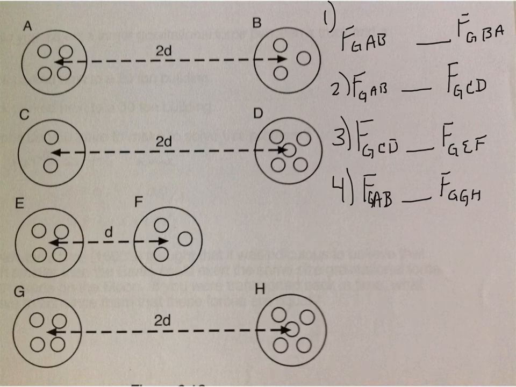Okay, we just discussed the formula for gravity, so here are some examples, 1, 2, 3, and 4. And what I'd like you to do is compare the force of gravity on one object to the force of gravity on the other object. In each of these blanks, I'd like you to think about, is it equal to, less than, or greater than? So you'll need to push pause and do a little practice there. All right, so you should have discovered that the first one was equal. This force was greater on number 2, this was greater on 3, and this one was greater on 4.